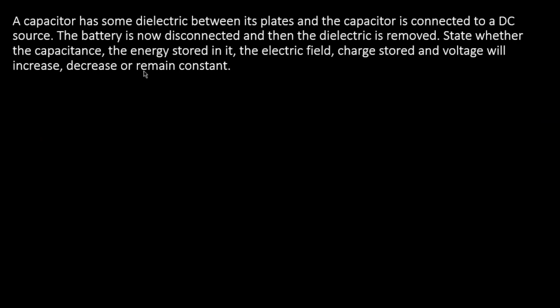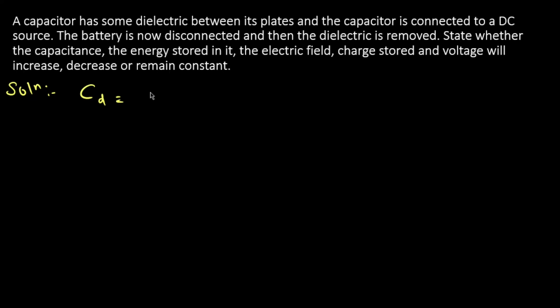A capacitor has some dielectric between its plates and the capacitor is connected to a DC source. The battery is now disconnected and then the dielectric is removed. State whether the capacitance, the energy stored in it, the electric field, charge stored and voltage will increase, decrease or remain same. So solution.